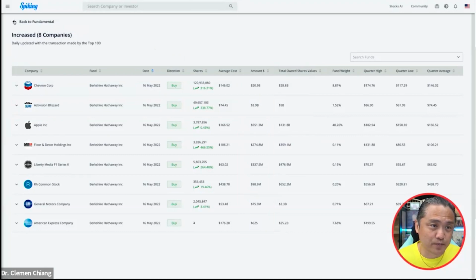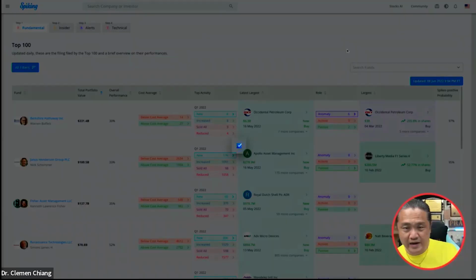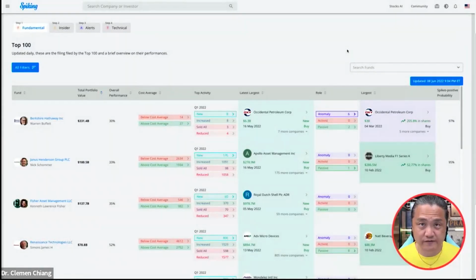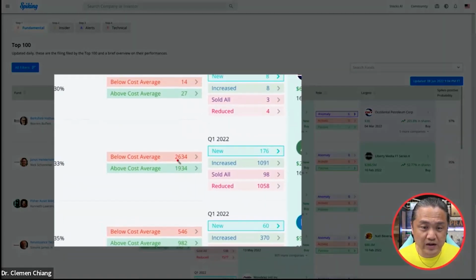And then I go back again, boom. I click backwards. I'm back to this data point again. So that's how I organize myself, understanding each of the 100 one by one. Now remember, it is not humanly possible to study 2,634 companies. Not possible, all right?